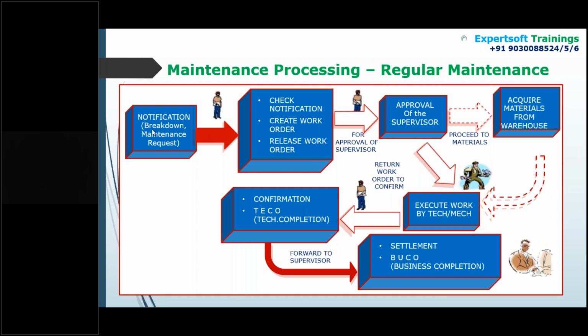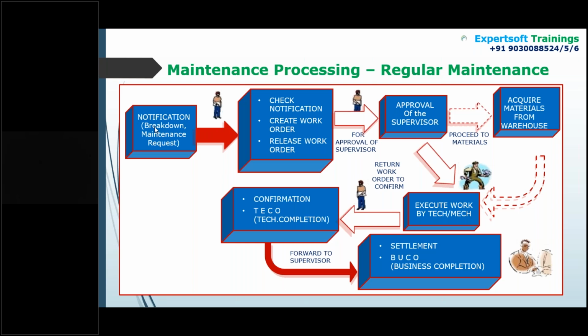Right. So now the same process, can we do in SAP? Is it possible? Yes, pretty possible. The same functionalities we can do in SAP system as well, but only the naming conventions will vary. So here, whenever a breakdown happens in the machinery, first we are creating a notification. This is the first step where you can initiate the process. This notification is nothing but a maintenance breakdown request.